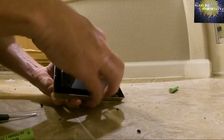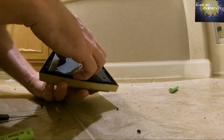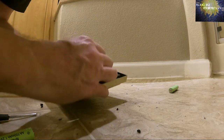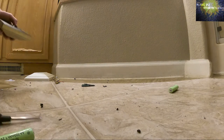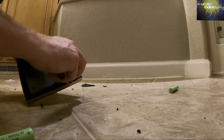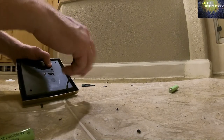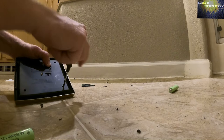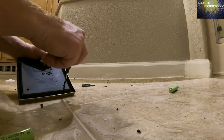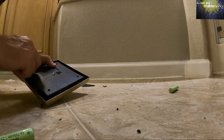But if you didn't have a battery charger, you could actually let it charge during the day and then turn the switch off at night, and then the following morning turn it back on and let it receive a second charge for the whole day before it would turn on again at night. So having the switch is kind of nice, but if you had a faulty switch, you could bypass those. You can also replace the light, the battery holders, wire connections.